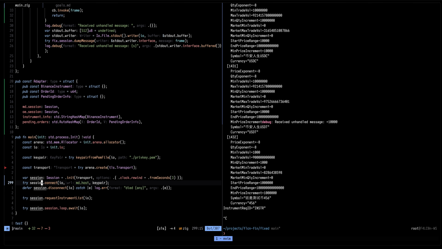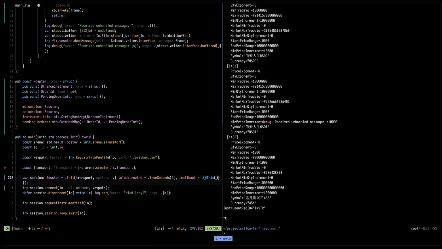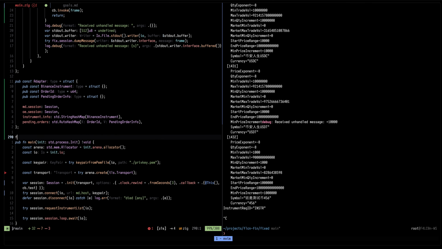So let me just try out the callback. I'm just going to put in some sort of function here, cb test, which I'm going to define here.